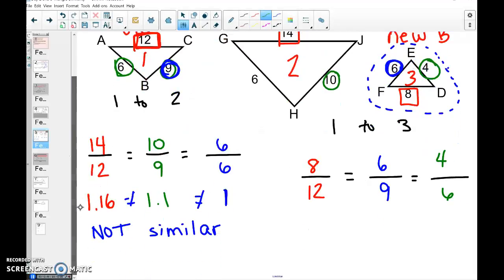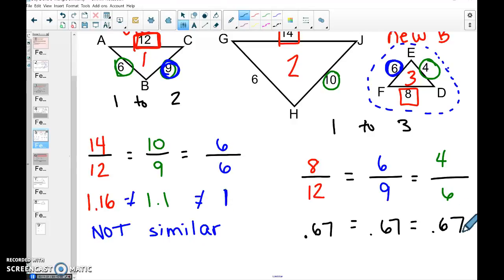All right. So now you can either do what I did in the first one, which is divide, which is a great way to do it, or you can also just reduce to the simplest fraction. I'm going to do the dividing route just to be consistent, but you could also reduce and get the same answer. So 8 over 12, when I type that in, I get 0.6 repeating, so I'm going to round it to 0.67. Type in 6 over 9, also get 0.6 repeating. And 4 over 6, let's just double check.